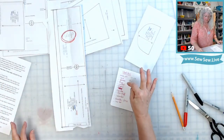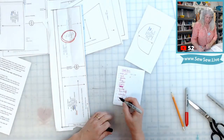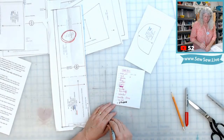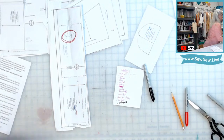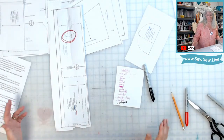Mask, iPad, glasses, keys, wallet, papers. I love how phone's not even on this list. Phone. I had keys on there twice though. Zip top, calendar. Why aren't you photocopying? Because it wants to know if it's black, color, photo. It does it all at the same quality, which is poorly.